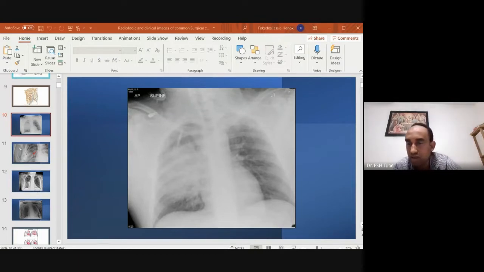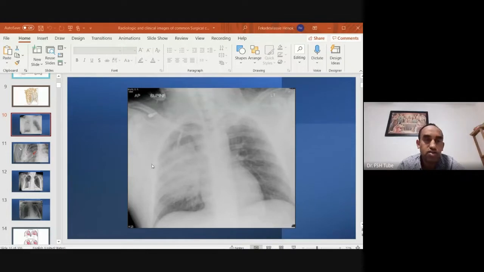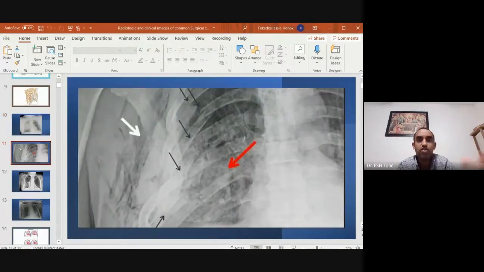Rather, it is what? What did you say, guys? I missed your comments. Only one person can say it, and then I can. Contusion. Excellent. So most probably it could be contusion, especially if it is associated with a rib fracture, or it could be consolidation. Excellent. Differential diagnosis. What do you think is going on here? Full diagnosis. Okay, don't give me partial diagnosis because that's how they grade you.